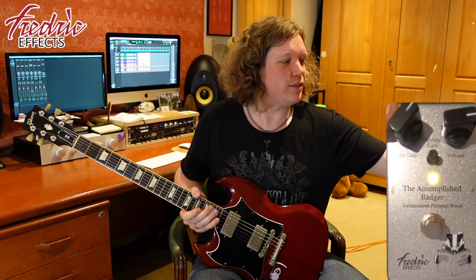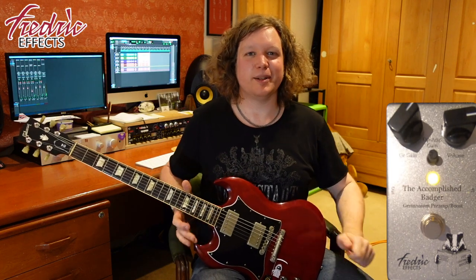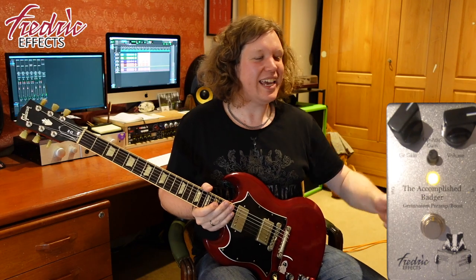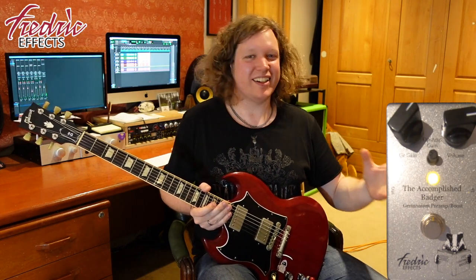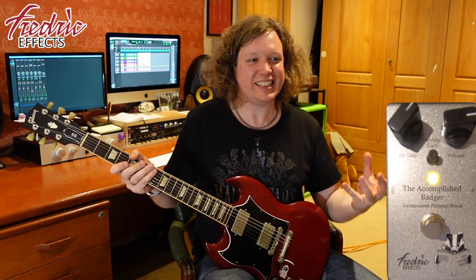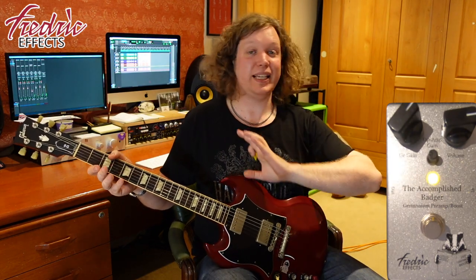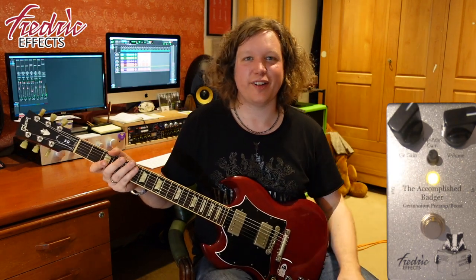So I'm going to back that down to about 1 o'clock there and start to bump up the op amp gain to push the signal harder and harder into that transistor. And as you'll hear, the more we push it, the more it starts to overload it and just sound absolutely wild. So this can take it from everything from a slightly kind of saggy fuzz booster thing into complete sort of synth territory when you hit the guitar hard and it's maxed out, it completely cuts out for a few seconds. That's a lot of fun. So let's see how wild we can take it.